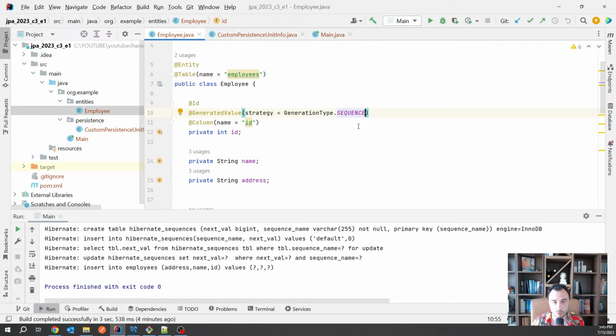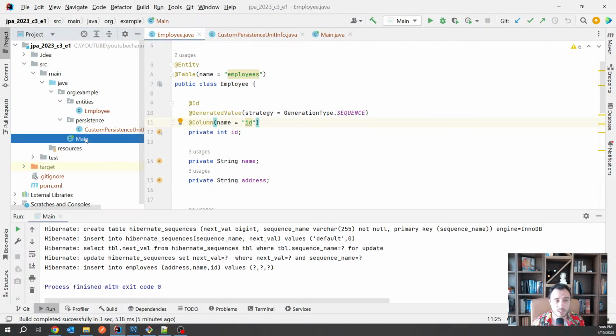Sequence is a very good strategy to use with databases that allow sequences. Sequences are entities at the database level that allow you to generate values by a specific logic. Usually you have an incremental sequence of numbers. Many database engines have this kind of sequence. Oracle, for example, is one of them. Again, if I correctly recall, MySQL doesn't have it. I might be wrong, but at least in the earlier times, if I was using sequence with MySQL, it would automatically fall back to table.